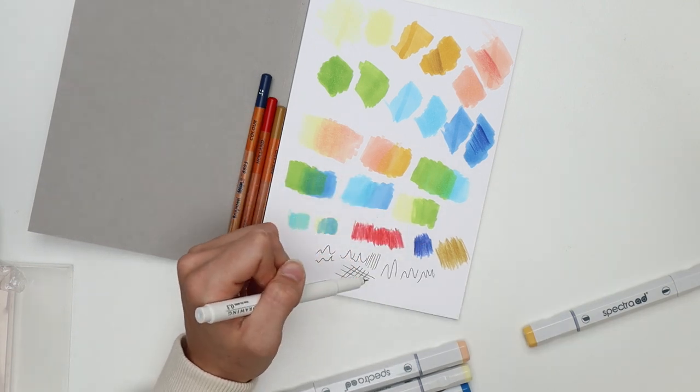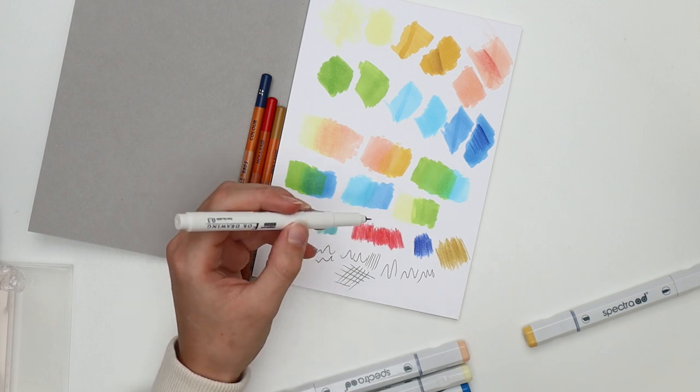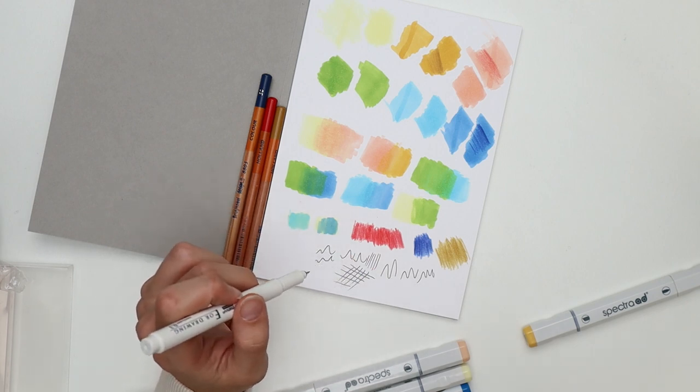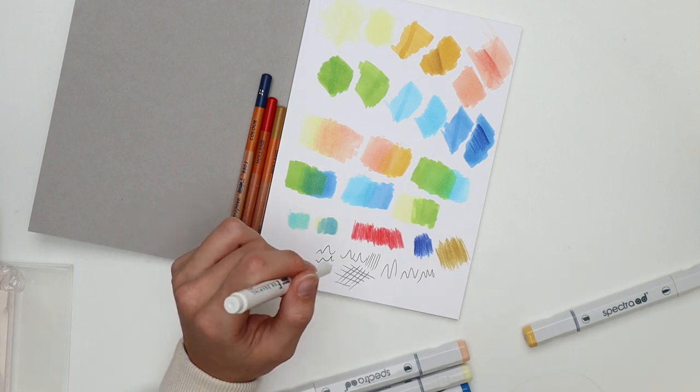So it feels really nice. However, what I really want to know is if this pen is smudge proof. So I will let these lines dry for a while and then go in with the lightest markers so we can see if there is any smudging or whatever.